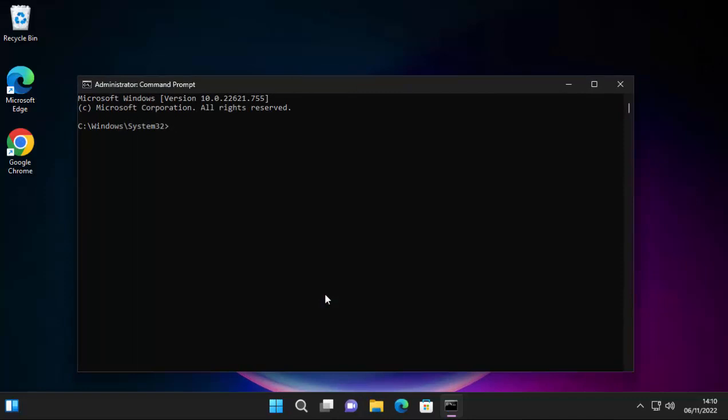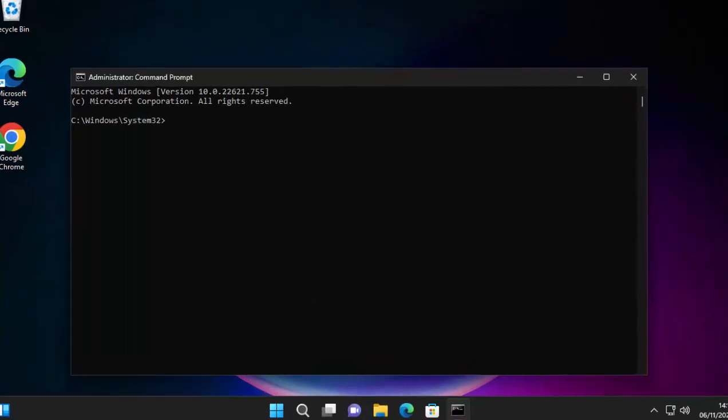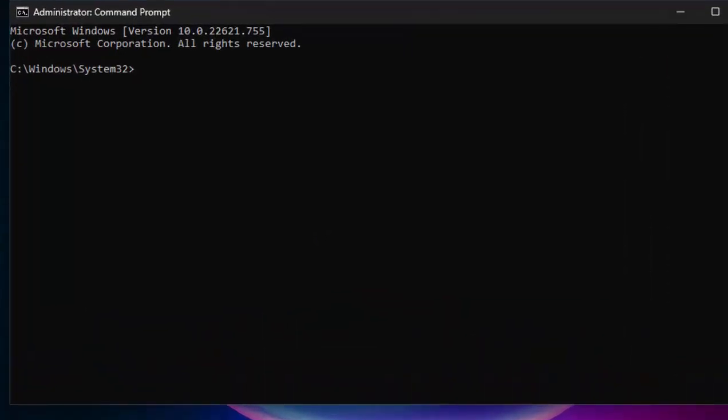Now what we want to do is we now need to type a command in here, and that command is CD. I'm going to try and put this in the notes or the description of this video. So CD space %, and then all in capitals HOMEPATH %, and then backslash downloads backslash Vive. That's V-I-V-E.